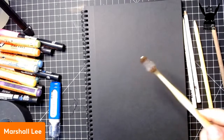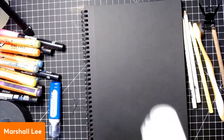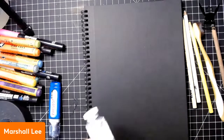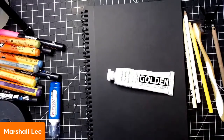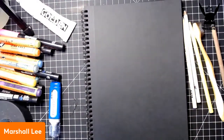I got a toothbrush because that's always fun to get some textures. I got some paint brushes and stuff. I have watercolors over here too that I had set up from the other day, so I can still use that. I also have, I don't really know why I have it in this white bag. I feel like I was trying to keep it fresh, or I thought it would spill, but it's not spilling in the bag, so let's get rid of the bag. But I have one tube of Golden acrylic paint, titanium white, and this stuff's kind of on the expensive side. Well, expensive for a cheap artist. I think there's much more expensive paints than Golden, but it's good quality paint, so there's that.